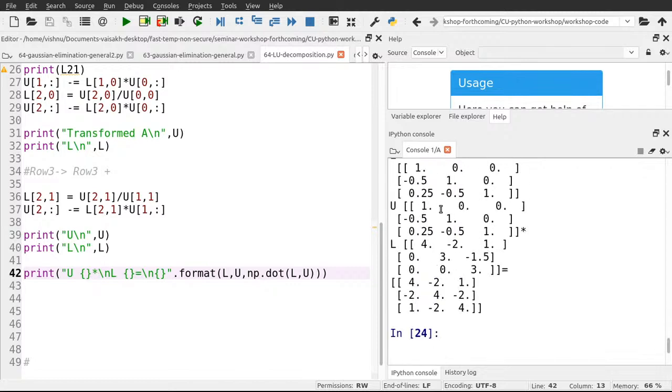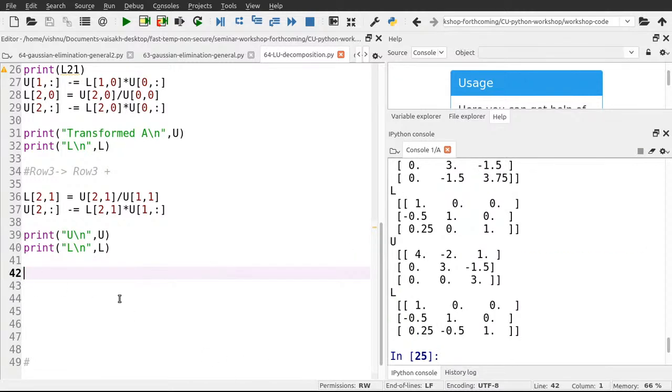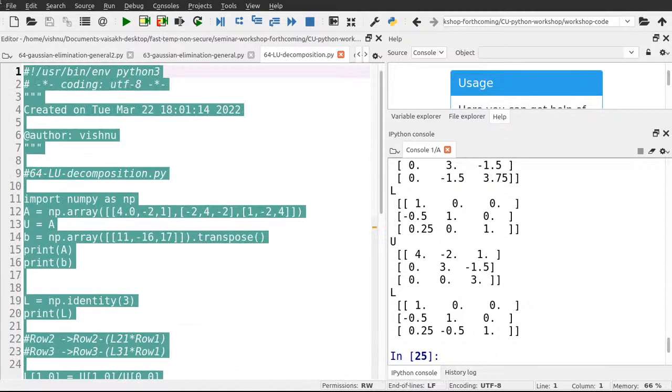So U is here, 100, etc. But this is wrong. What is this? Maybe I am printing it too many times. Otherwise, let me just remove this and try. U is this, L is this. Okay, this is fine. Something else is happening. Let me just update the Google document with this. Yeah, the Google document is updated.